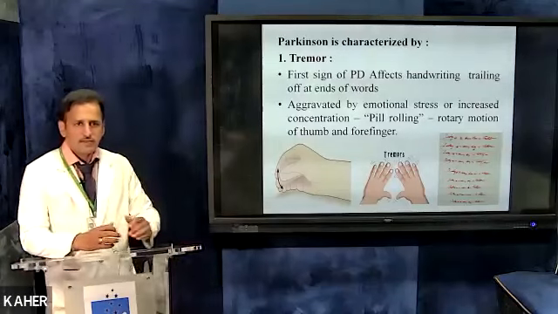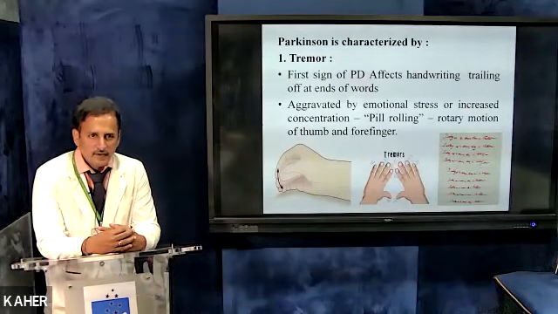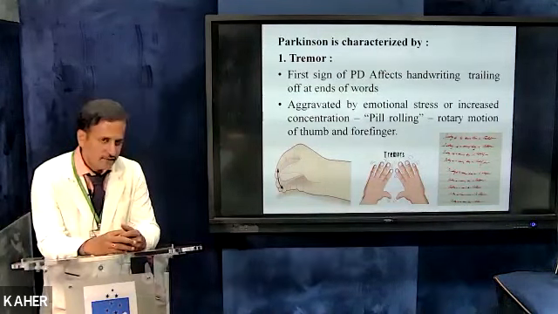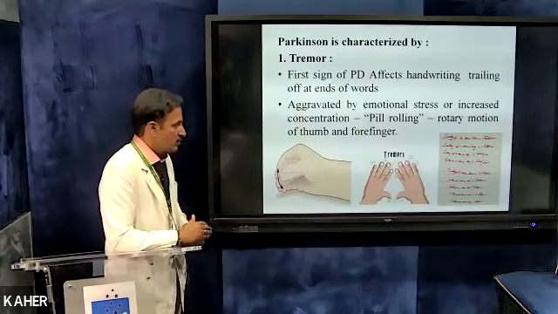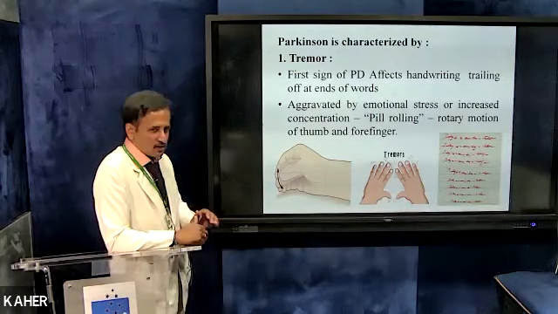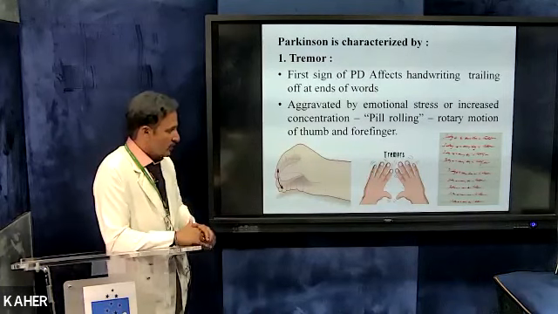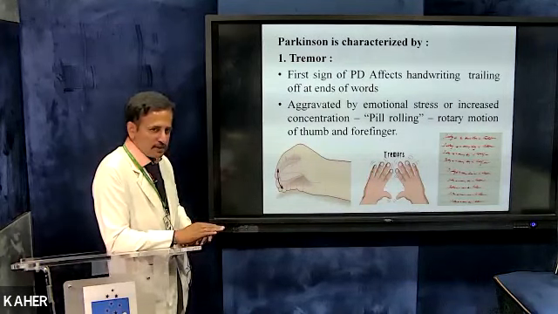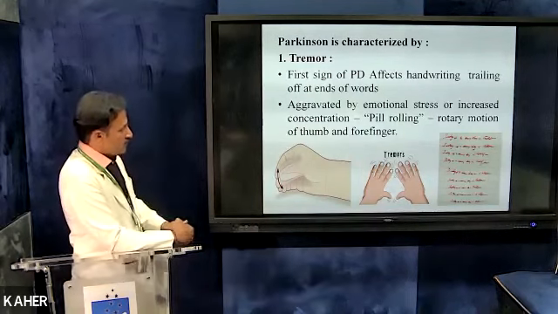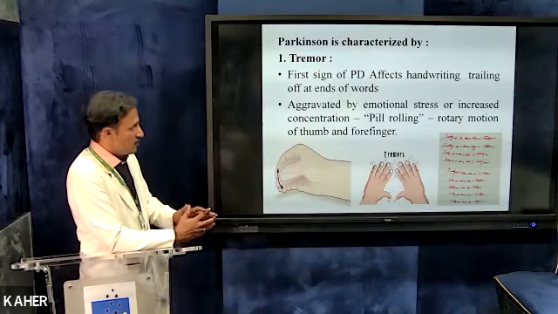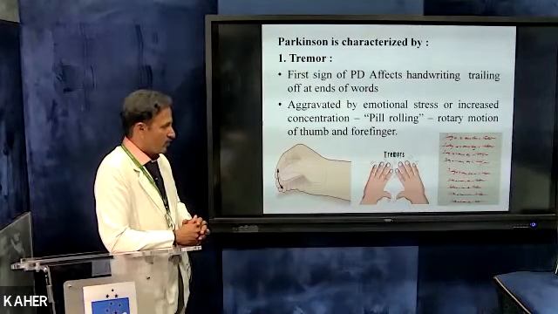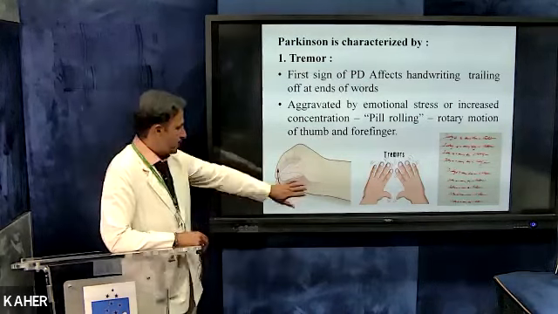And what are the symptoms you can see in the patient? Usually the Parkinson's patient is not able to write properly; their handwriting is very weak. You can see a diagrammatic representation of the handwriting: patients with Parkinsonism can't follow the systematic flow of writing, and the handwriting cannot be understood properly. They also can't follow the lines. These are again some of the symptoms you can find in Parkinsonism patients: tremor aggravated by emotional stress or increased concentration, and pill-rolling, a rotary motion of the thumb and forefinger. These are the symptoms usually seen in the Parkinsonism patient.